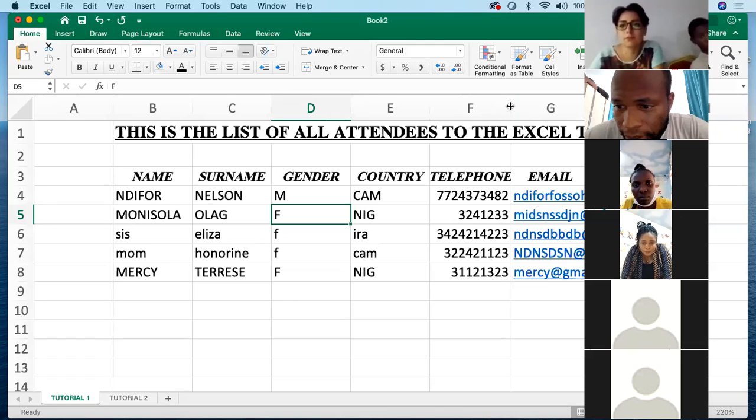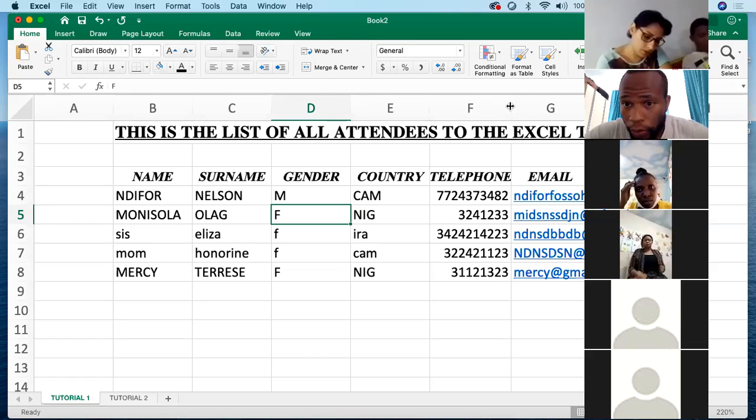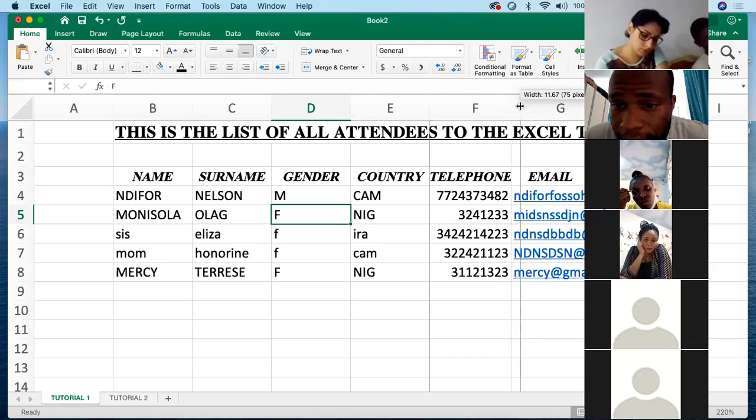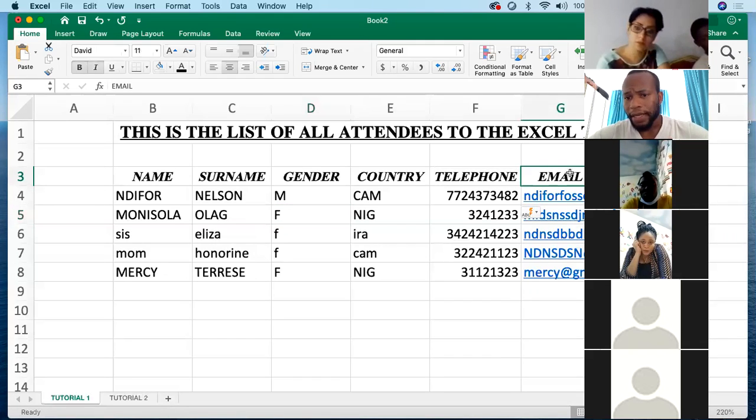You see, it changes. So this is actually the border, the point where you can increase the size of each column. Because I want it to fit with what I've been doing here, when it's there right now, I click on my mouse and I extend. You see that? It immediately fits in. The next thing is this email. If you look at our email list, our emails are so long that they run right up to H.